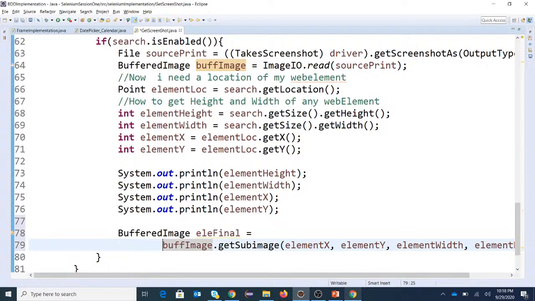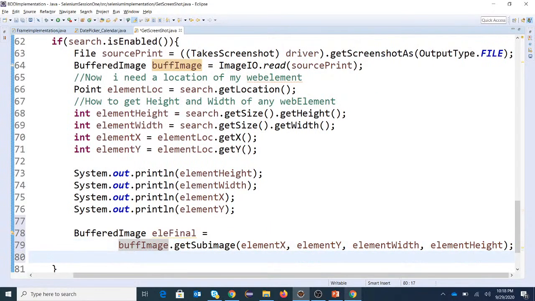If I go to my list page again, there is another class which we used last time, and that class name is ImageIO. So how do we get that? I can use ImageIO.